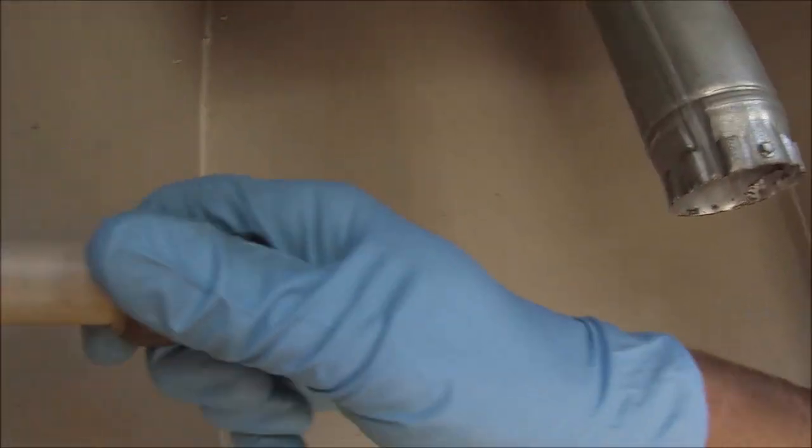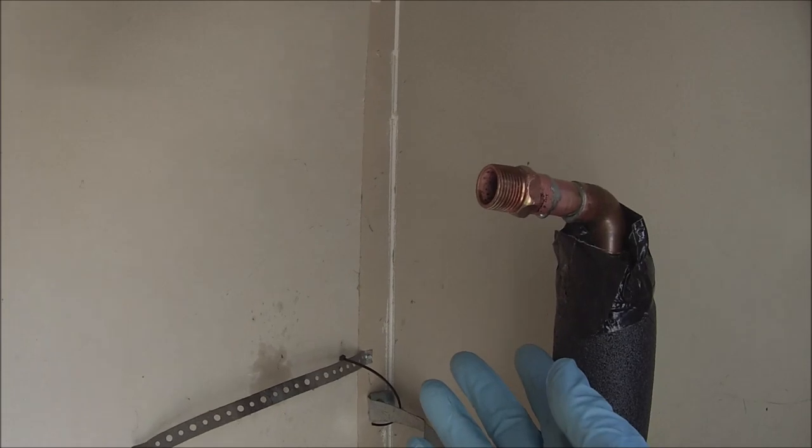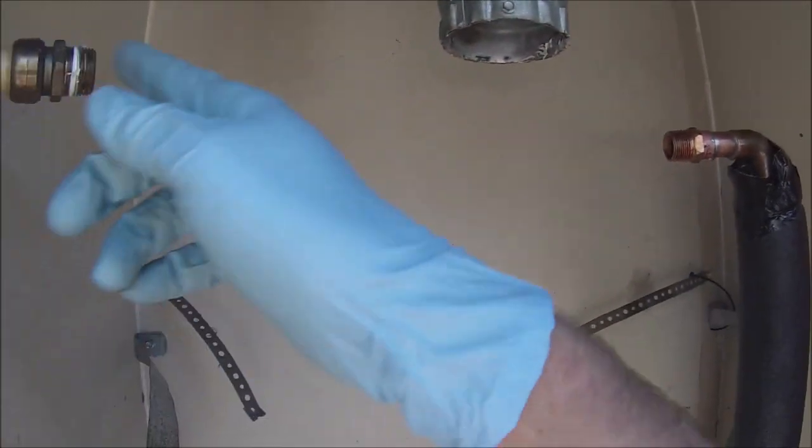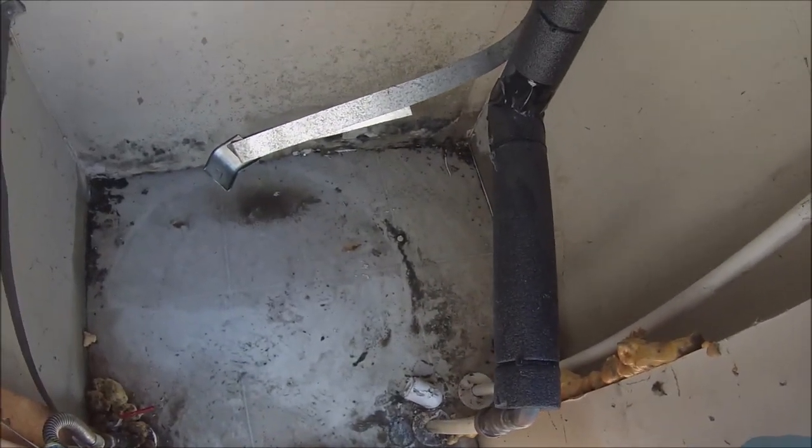Oh, nice. I like it. So we did a SharkBite to CPVC. And then I just sweated on an MIP on this side so we can do supply lines to the water heater. This was hard piped originally, and that was kind of CPVC'd all the way in. And then we'll just reattach this PVC drain line for the TMP. Dave went ahead and cut the pan out, so we're abandoning that.